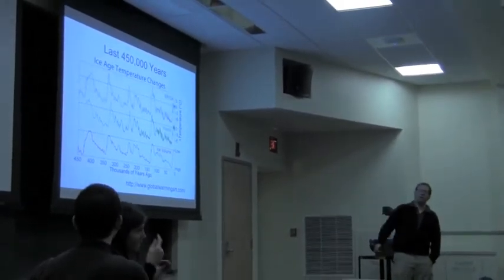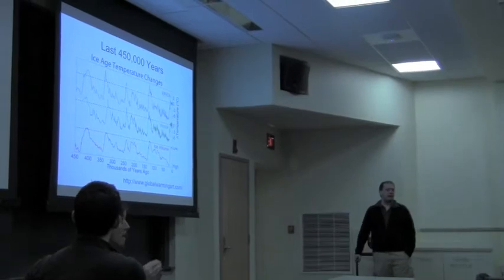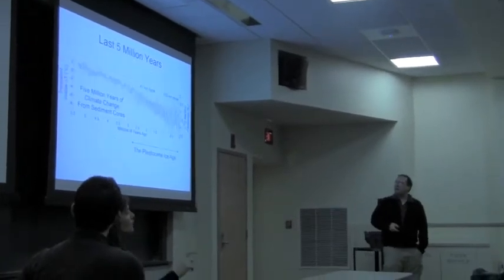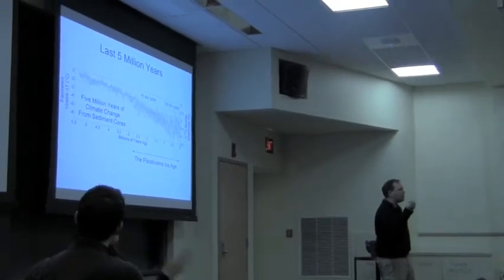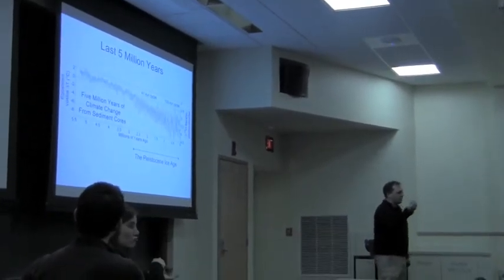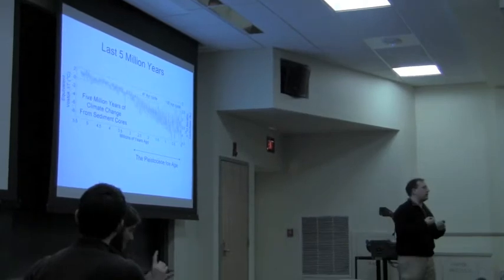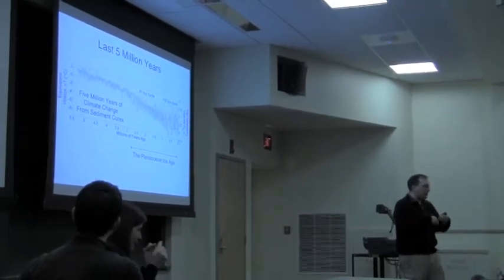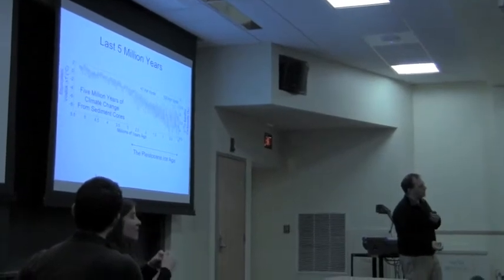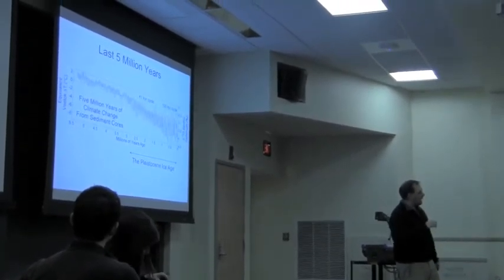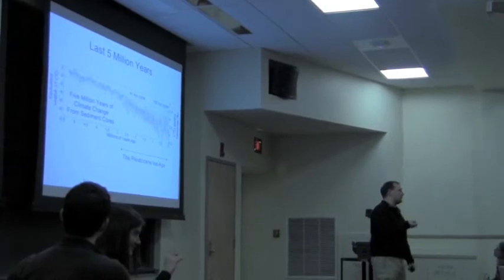But so we're limited to 800,000 years. If you want to go back further than that, the way to go is with ocean sediments. Ocean sediments, again, preserve the oxygen isotope record of the ocean water that they're formed in. So you have little critters floating around in the ocean. They're soaking up oxygen, using it to make their shells. When they die, they float down to the bottom of the ocean, create a sediment layer, and preserve that oxygen isotope record in their skeleton.